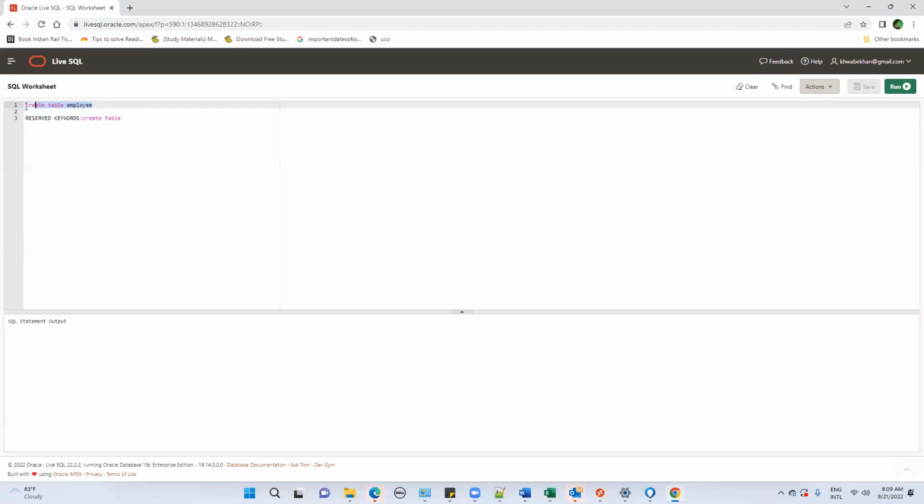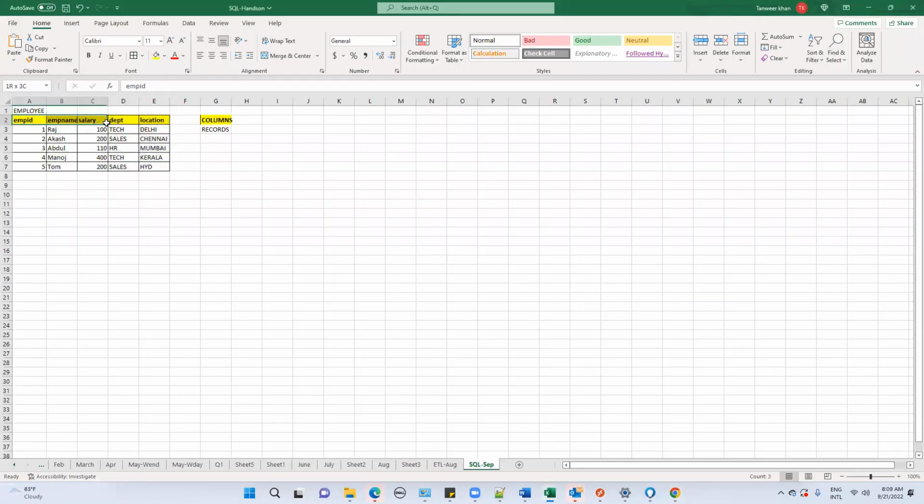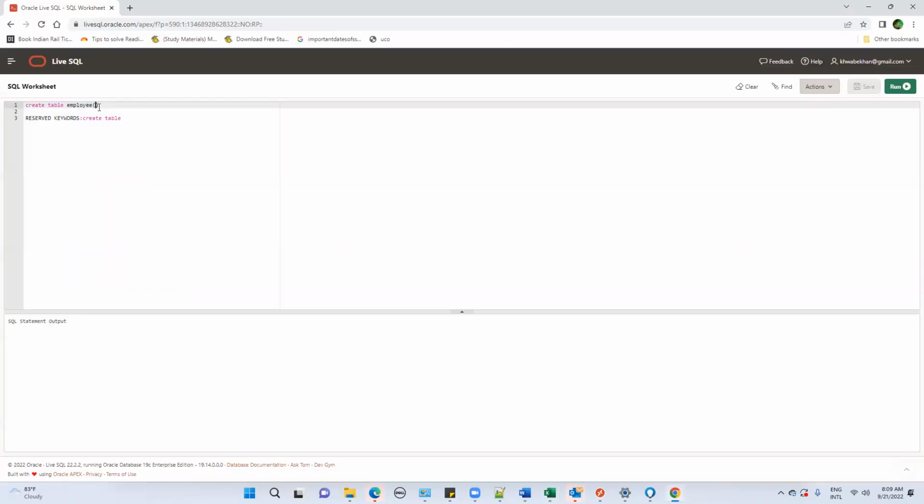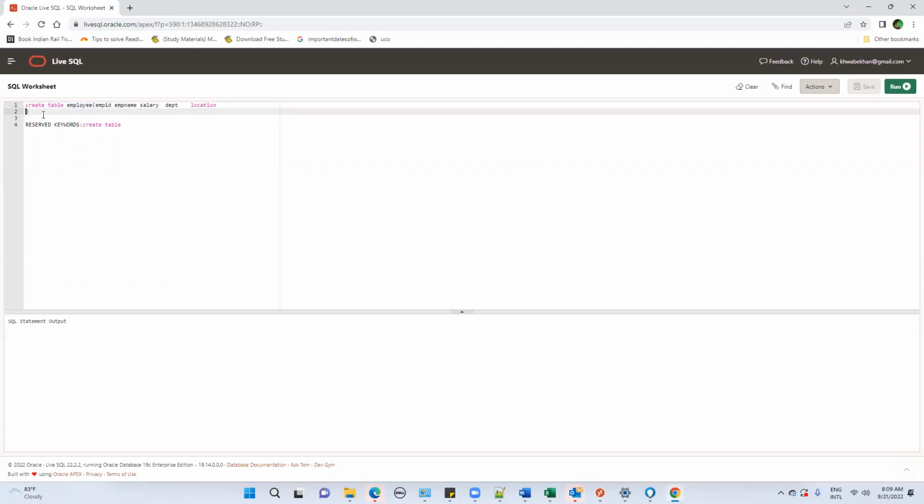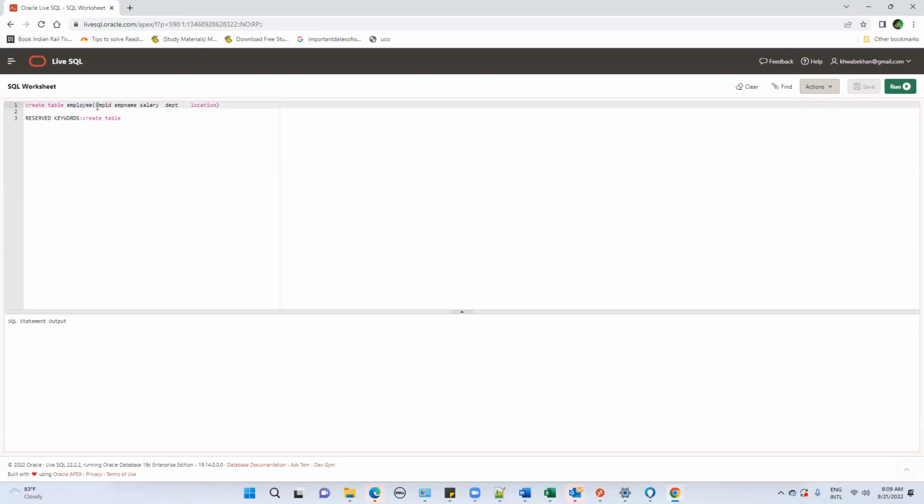So far, is it clear? Simple. Then SQL will ask me, Tanvir, okay, fine, I will create a table employee for you, but tell me what all columns you want here. Okay, so we want these columns in this table. So I will mention all these columns, that SQL, I want you to create this table, and please keep all these columns.